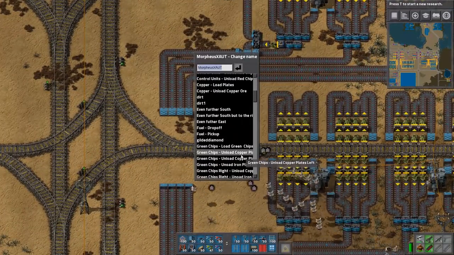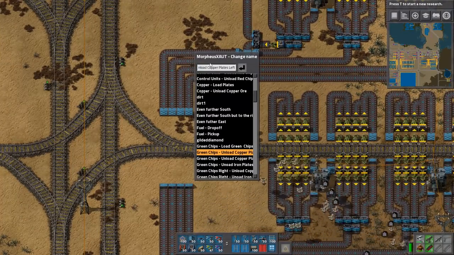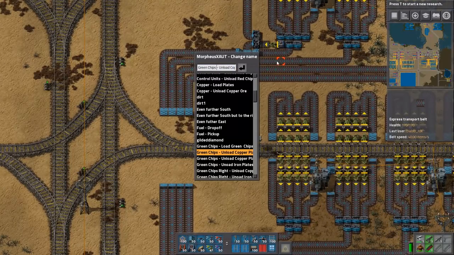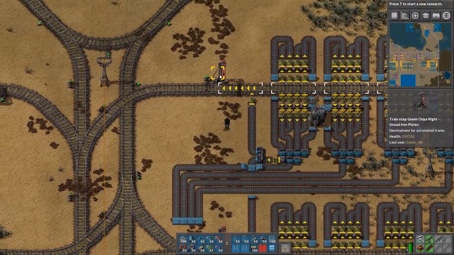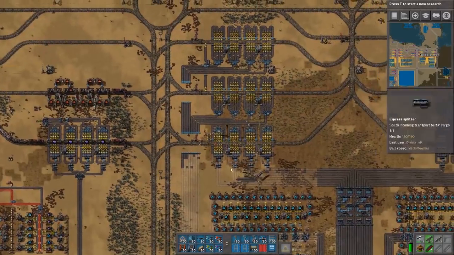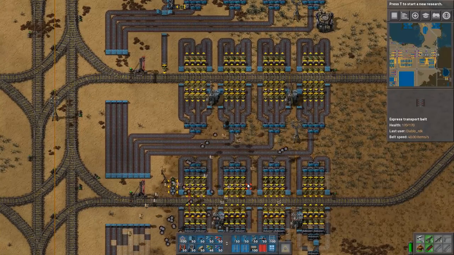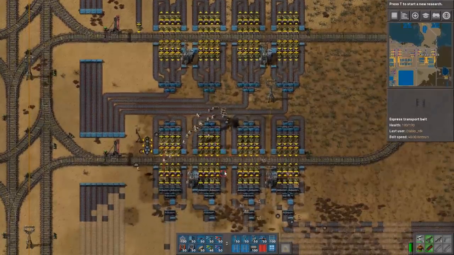And check that one again. Green... Unload copper plates left-hand side, yes. But for the right green chips. Perfect. Did I space this correctly? Yes, I did. Okay. Awesome. So we can get trains rolling on this, which would be very nice indeed.